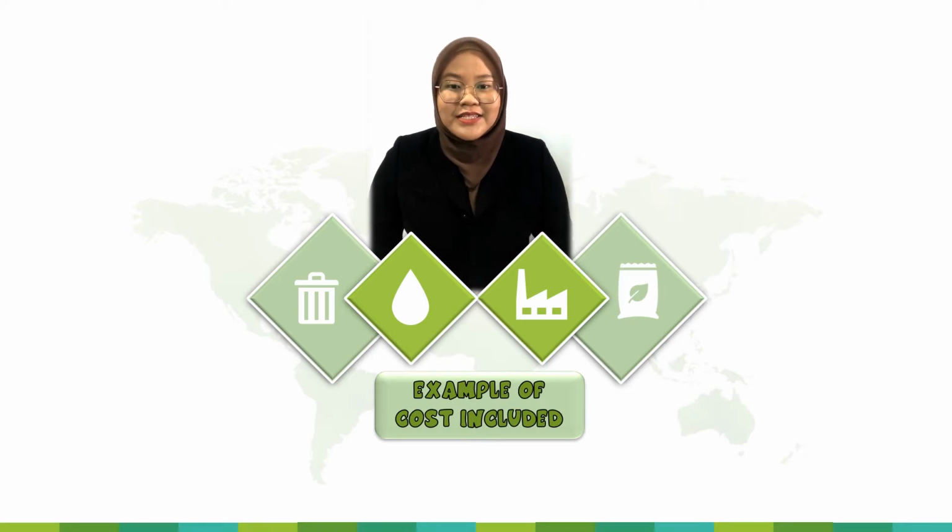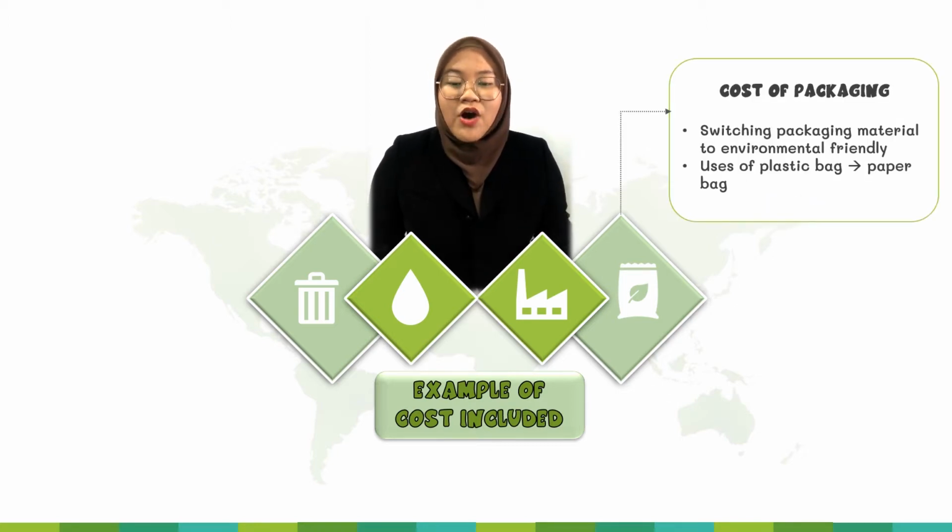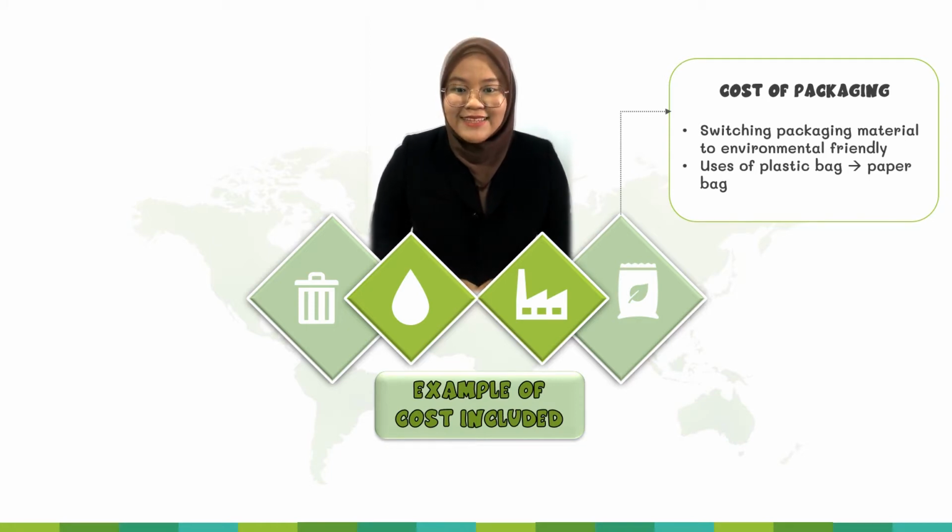The first one is the cost of packaging. One of the first environmental program basic principles is the polluter pays. Cost of packaging in this term can be from switching the packaging material from the one that can give a bad impact to the environment to the packaging that is more friendly. For example, switching the use of plastic bag to paper bag, which is easier to decay and recycle.